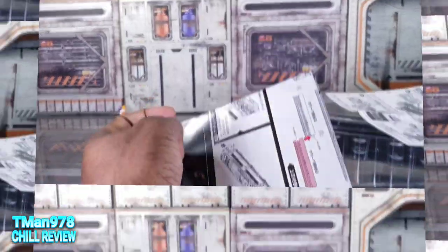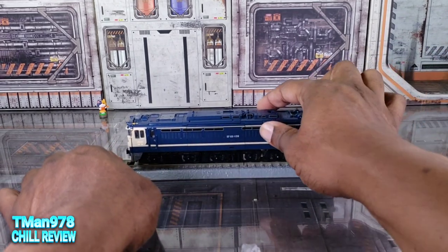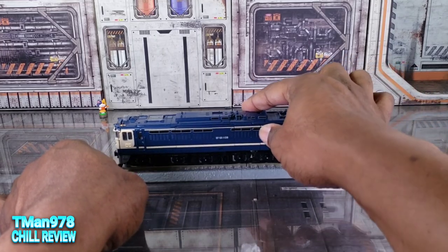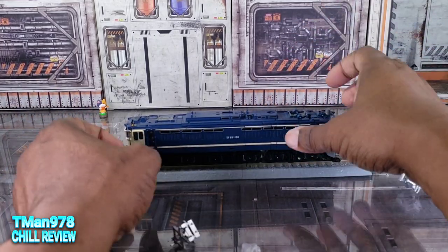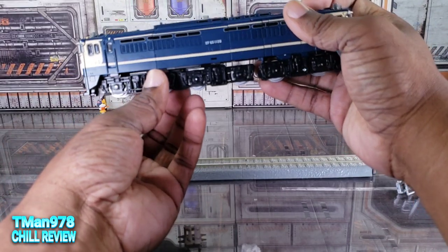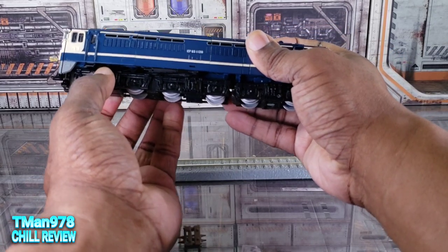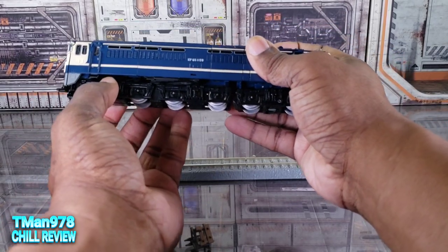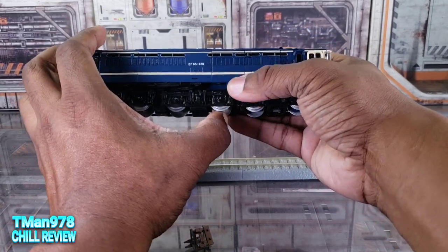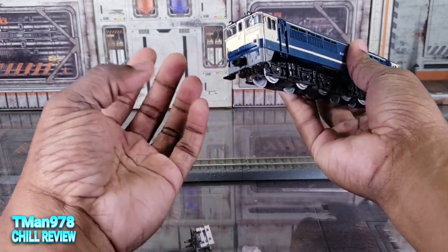So, yeah. Alright, Getsuei in train mode out of package. You get the two sets of tracks again. Getting it set in here took some effort. These wheels, or the under wheels or whatever, were pushed back, but now I pushed it forward. Come on. Yeah, they were back like that, so I couldn't do anything. But I pushed them forward, and then I was able to get it on there better.